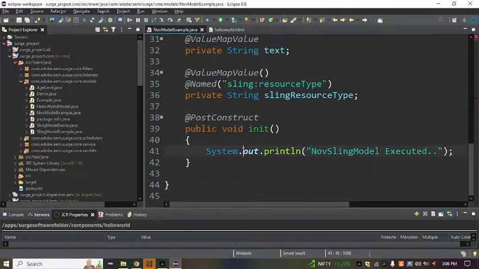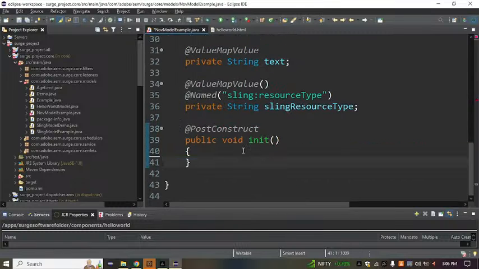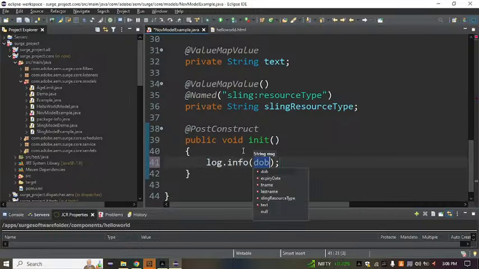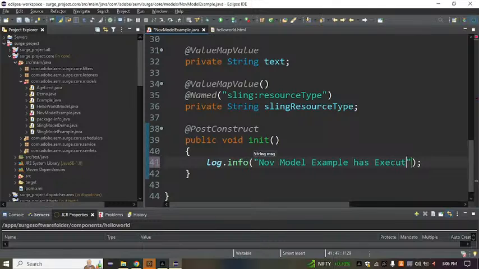Now, instead of this line, I'm just removing it. Here you can define log.info, and inside that you can print, like, Sling model example has executed dash dash dash. That's it. If you want to append or add something, you can do whatever you want. This thing is done now.